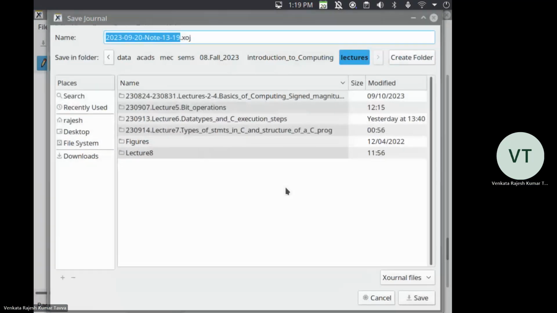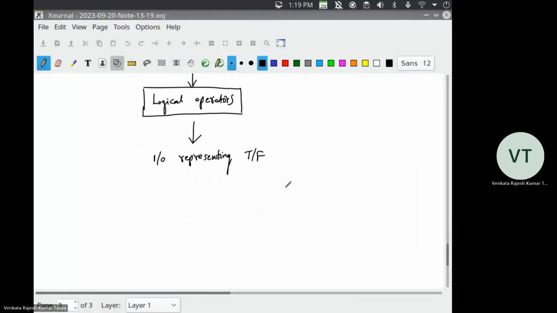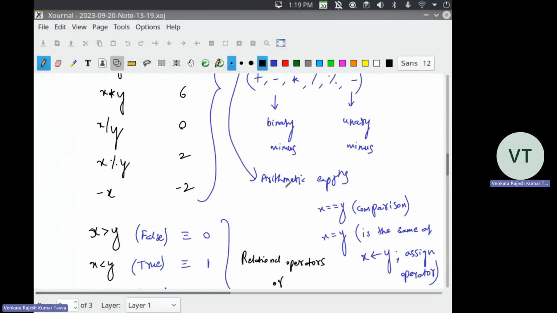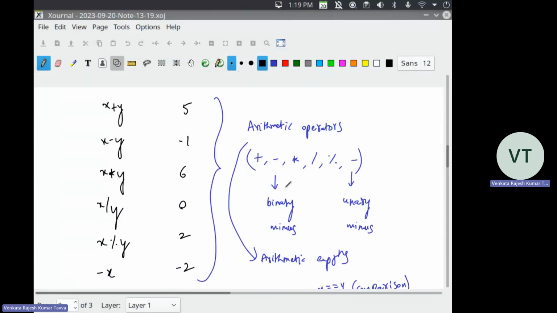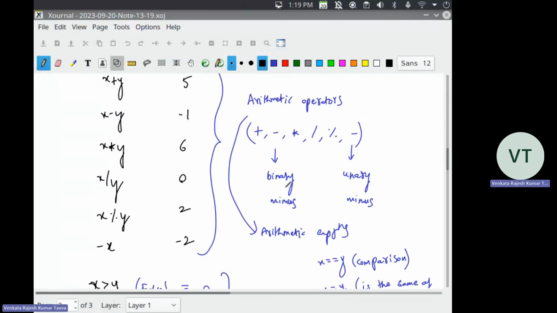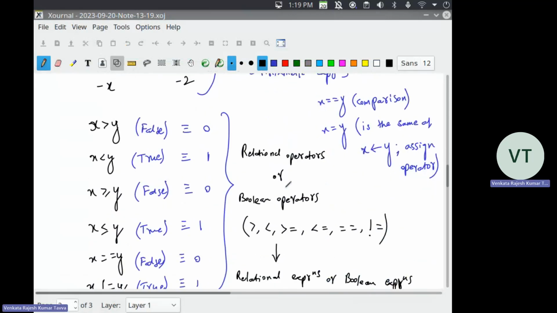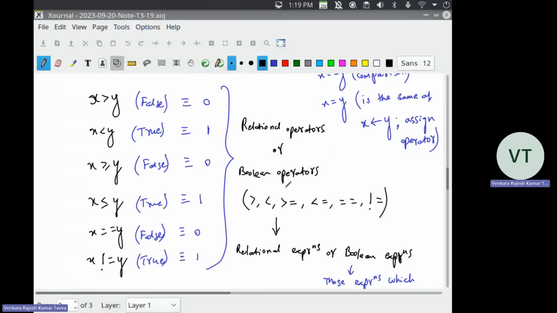Okay, so I hope you saw the pattern. We are building larger and larger expressions. We started with numbers, then we built arithmetic expressions whose output is also numbers, and then we took the numbers. Numbers always need not go through an arithmetic expression to go into a relational expression.